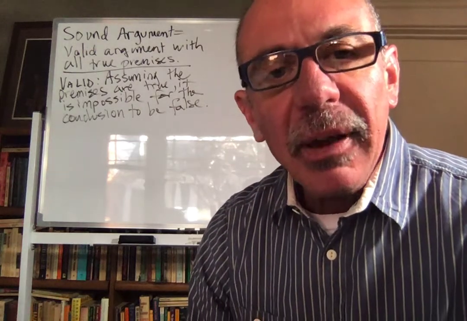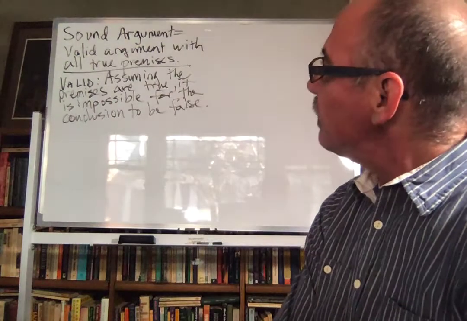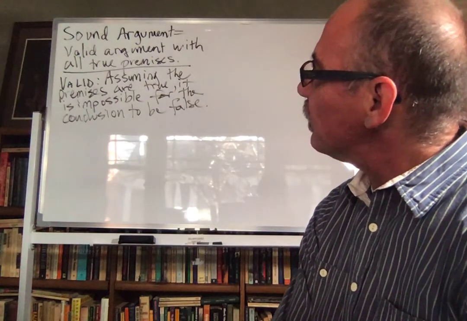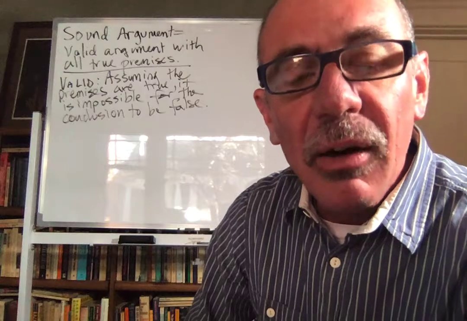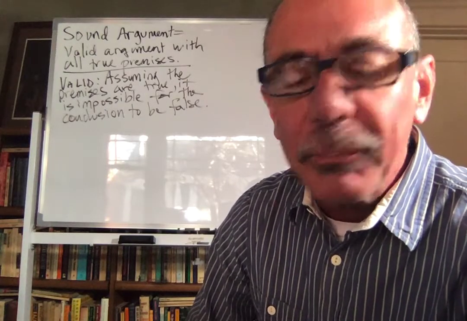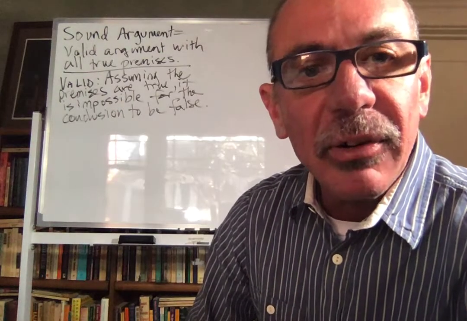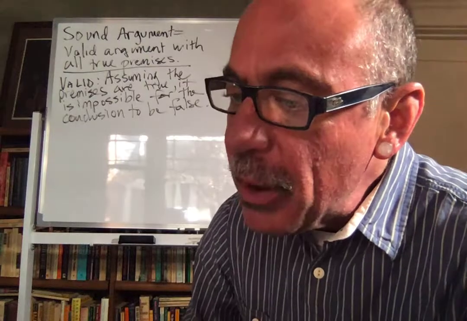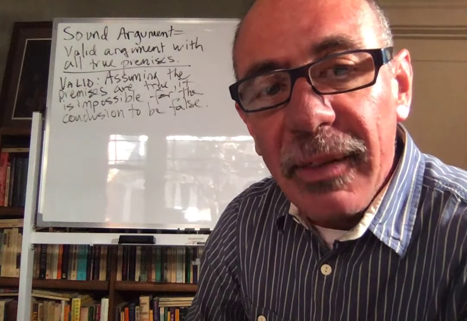Well, asking about soundness then means asking two things. Is the argument valid, and are all the premises true? I notice right away that the first premise is false. Nike does not make shoes for all mammals. As far as I know, Nike only makes shoes for human beings, not other kinds of mammals. And I certainly know that Nike does not make shoes for elephants or cheetahs or whatever. So premise 1 is false, which makes this argument unsound. Premise 2 is true. No problem with that.